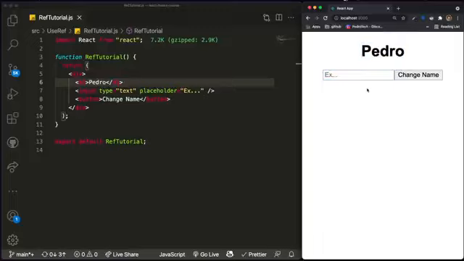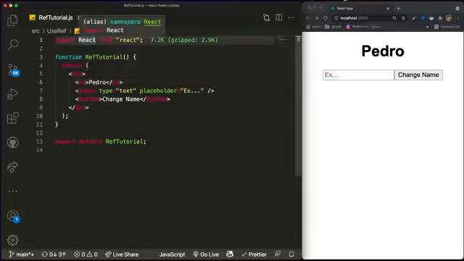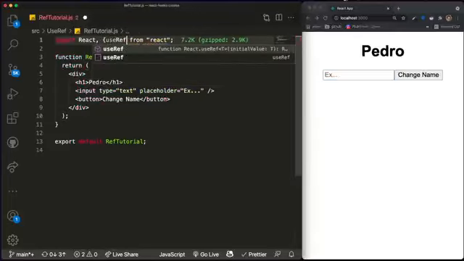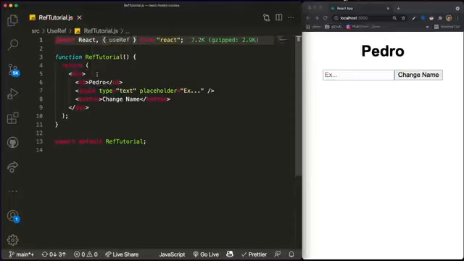However, I want to point out this functionality which you're able to do in React, which is whenever you click on this button over here, or whenever you take some sort of action, you will be able to focus on an input. And to do that, you need to use the React hook called useRef. So I'm gonna import useRef over here, and I'll explain to you guys what it does.